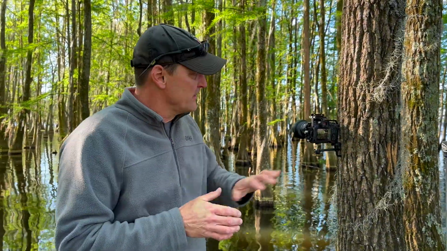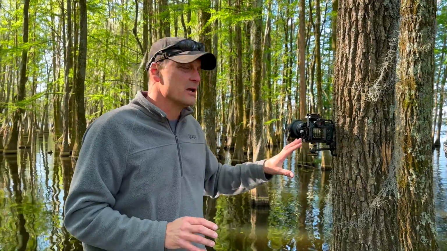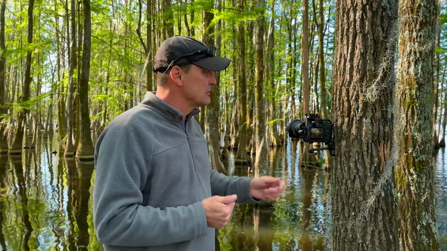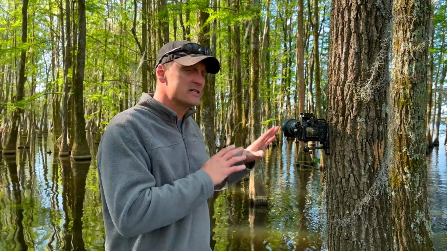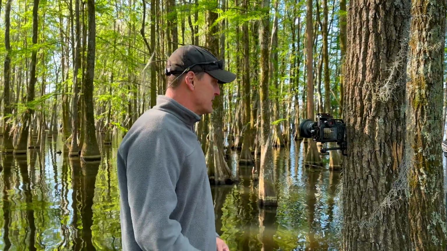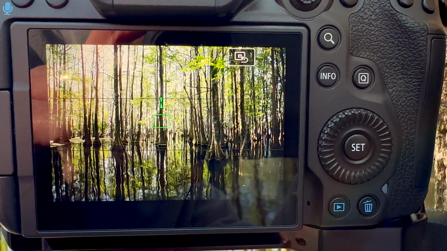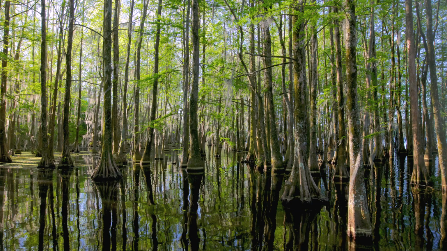Another thing is, in this situation, we have a fairly decent shutter speed and there's no movement, so we don't really have to worry about camera shake. But with a landscape shot, it's always a good idea to either use a cable release to trigger the camera, or use the self timer in the camera in order to take the picture without any chance of camera shake or vibration. So we'll go ahead and take our real photograph now and see what we got. And we've got our photograph, and we'll check information on it, and the histogram looks perfect.